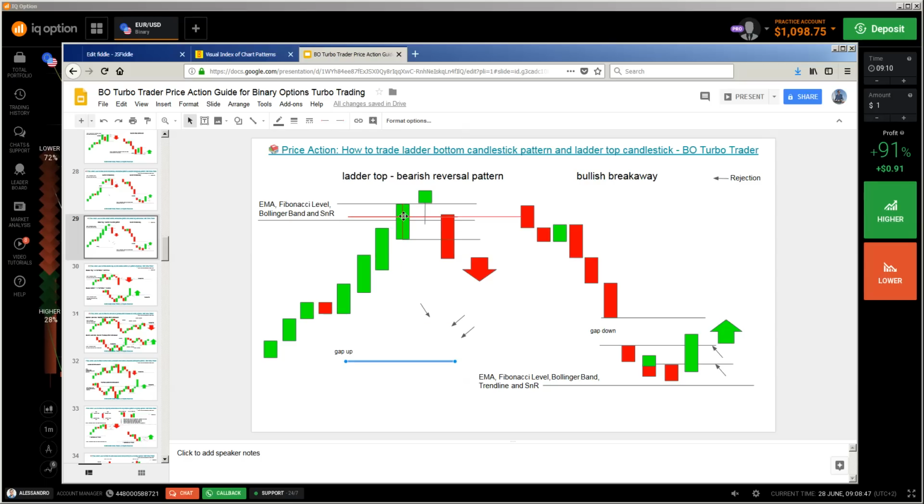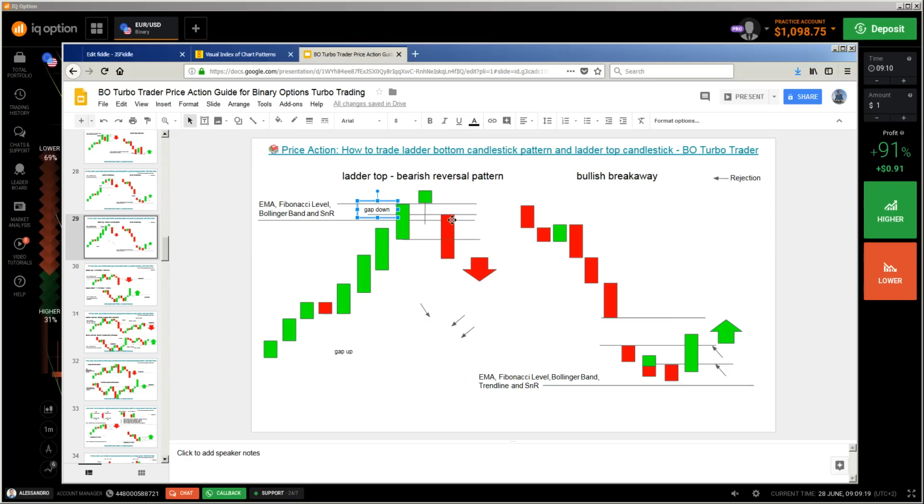Let me see, this is a gap. I will draw this here, and you trade this from the rejection from the gap, which I have explained also in the ebook often, that the gap is something like a support and resistance area. Or you trade it from the support and resistance area itself. Here we have the gap down, so I have to copy this one here, so gap down, and that is the distance here between the hammer and this candle.